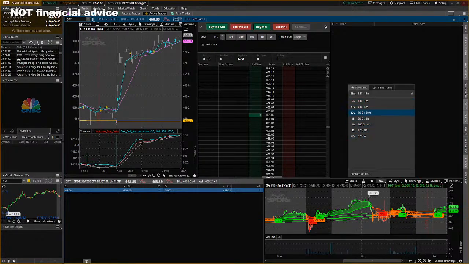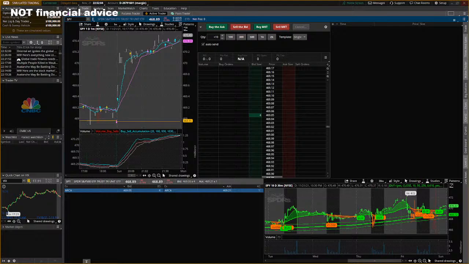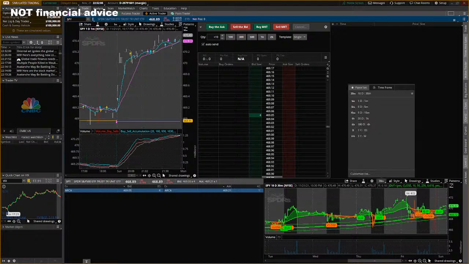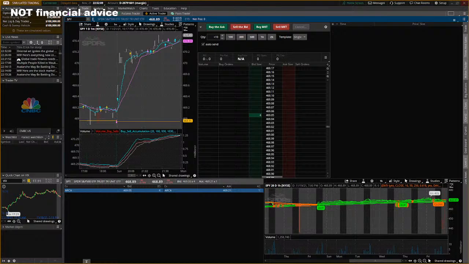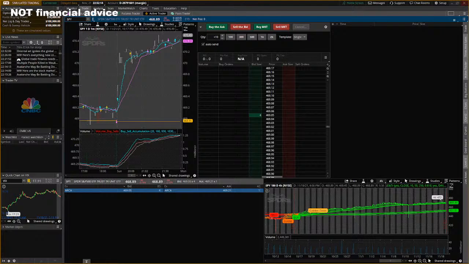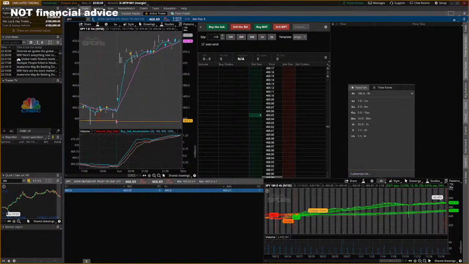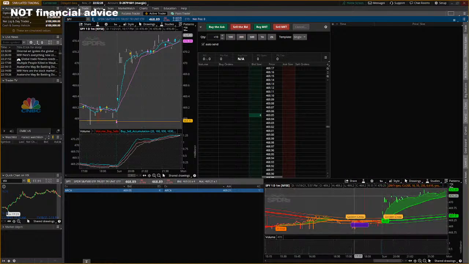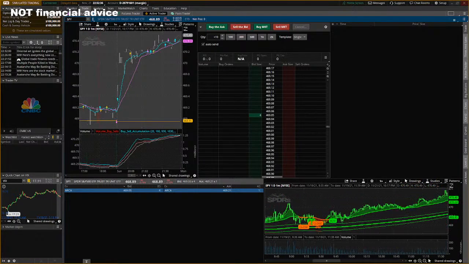Whenever you use a different type of time slice, it's going to give you different information, because, for example, the bigger the slice, the more macro the view of that stock, per se. And that may be okay if you have a long-term outlook on a stock that you plan on holding for very long. That's fine. But sometimes if you want data as to what's happening intraday, then you'd probably want to look at the everyday, smaller time slice. And this would also be better for scalping or swinging or day trading.